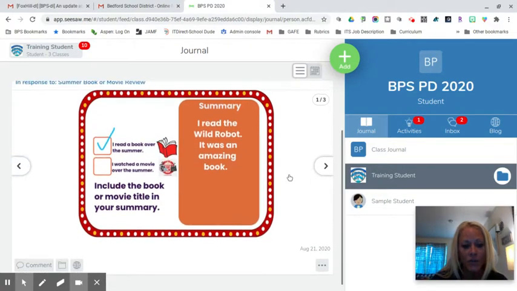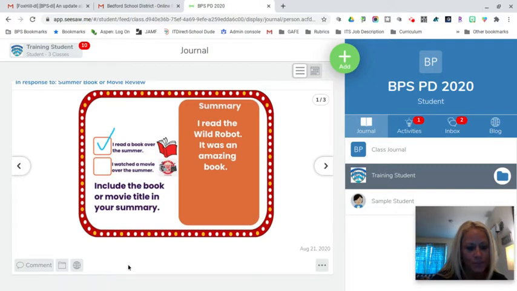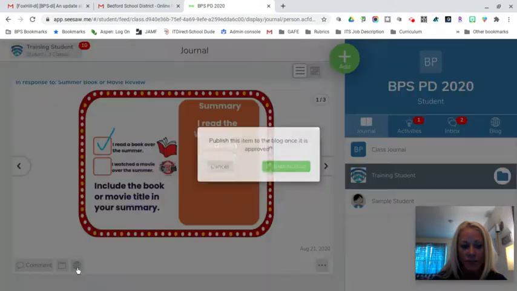But what I'll also do as a student is you'll notice at the bottom, because my teacher has enabled the blog feature in my Seesaw class, I have that globe icon. So Seesaw is highly visual for our youngest learners, and we can teach them that that globe button will be the button that they tap on to publish to the blog. So what I'm going to do as a student is do that.